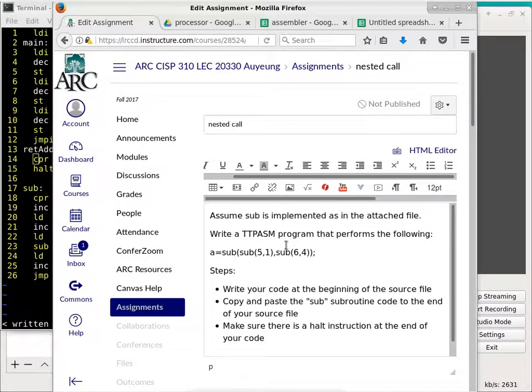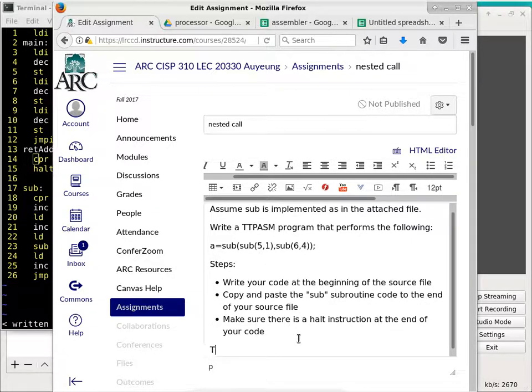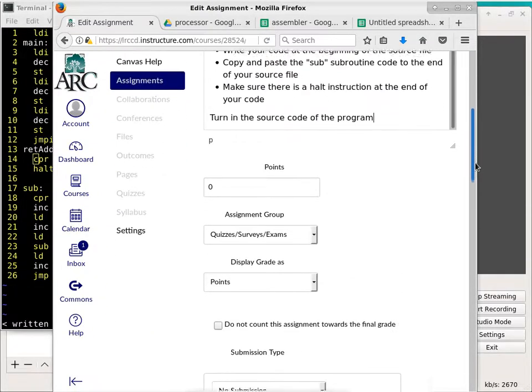So the instructions involved are kind of tedious. There's a lot of stuff that you have to do with register D: decrement, decrement, decrement, increment, decrement, decrement, decrement, increment, increment, and so on and so forth. So the concept should not be very difficult. Okay, so you're going to turn it in. Turn in the source code of this program, and then I'll put in the attachment.